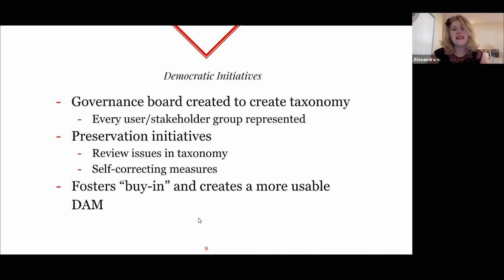These are really key in promoting consistency, since it really fosters buy-in and creates a more usable DAM. It fosters buy-in because people feel like they're being heard, that they're being listened to, and are much more likely to pay attention to meetings and get that consistency you need. It also creates consistency because it's probably just going to be a better DAM that's more intuitive for your users to use.